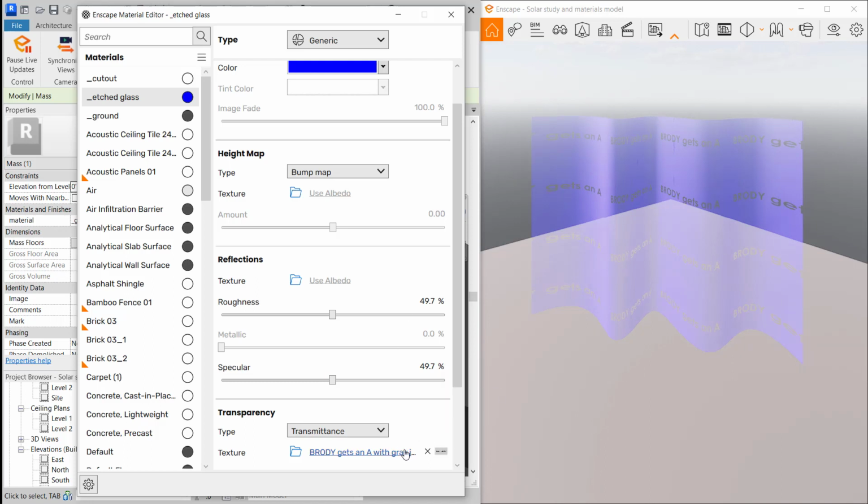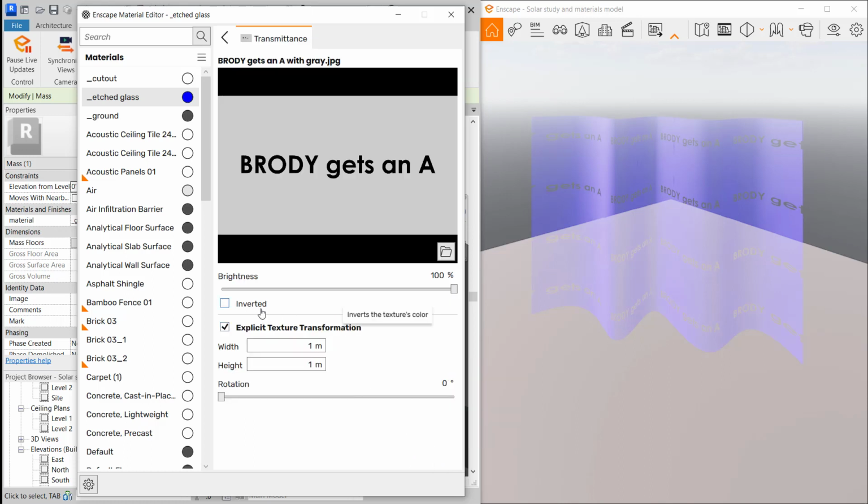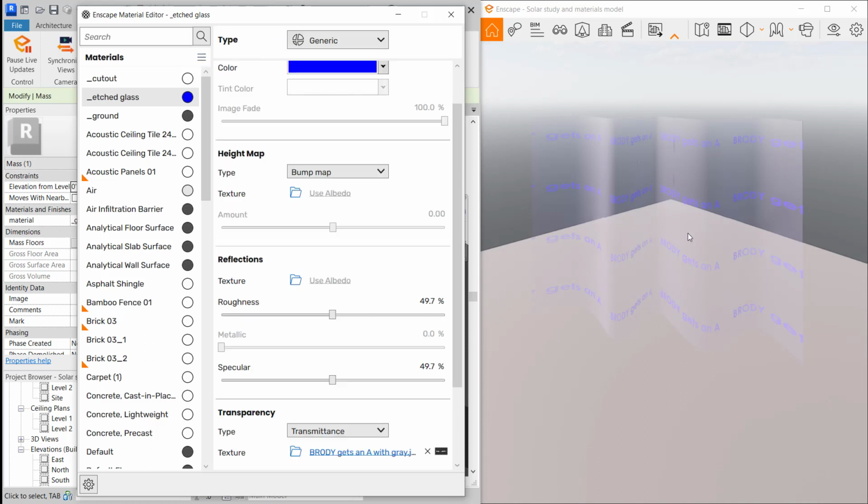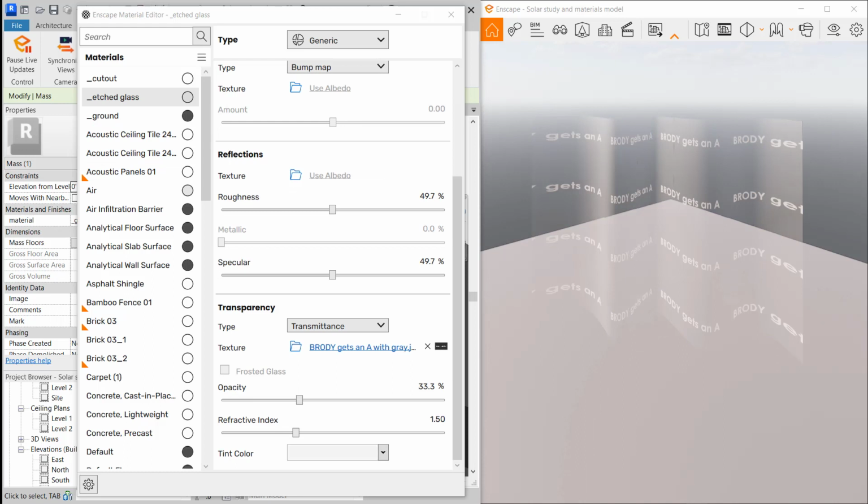Anyway, when you bring these images in, I do find sometimes there's a little variability in the way Enscape behaves. For example, I was expecting the glass to be the other way, but I guess I figured it out backwards. Anyway, so I can reverse the image. I can invert it and get basically what looks like a glass wall with blue etching on it. And then you can change the blue etching if you want. You can modify the tint and the color. I didn't like the blue quite so much.